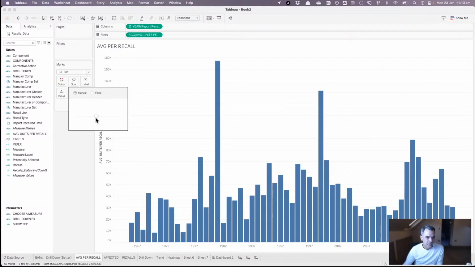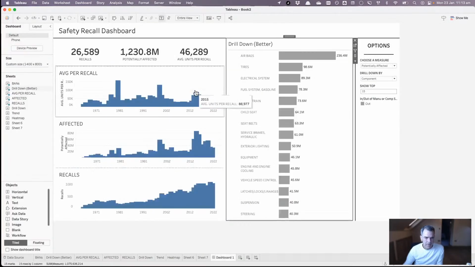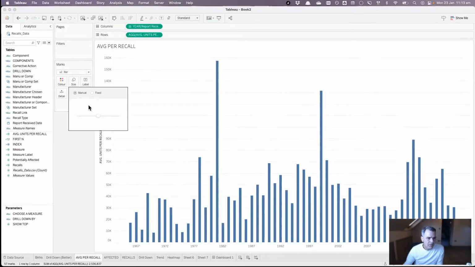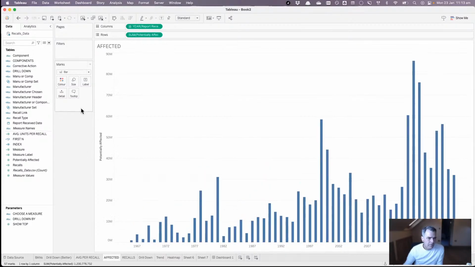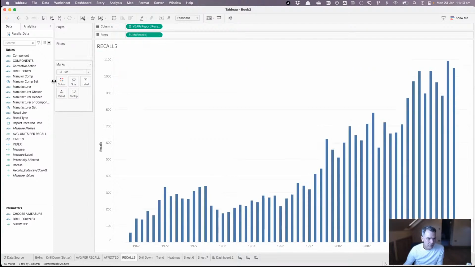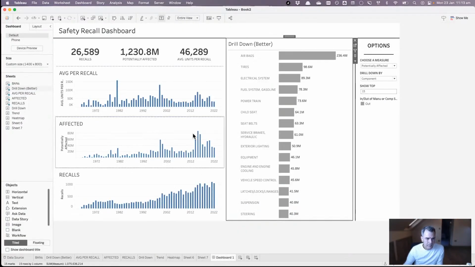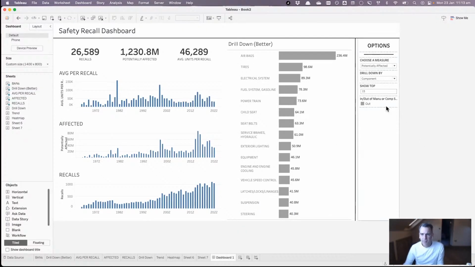Just resizing these so they look a bit better in the dashboard. Okay. Okay, so they still don't look great, so I need to change them again. Let's maybe make them even smaller. Let's go maybe halfway. Okay, yeah, that looks good.